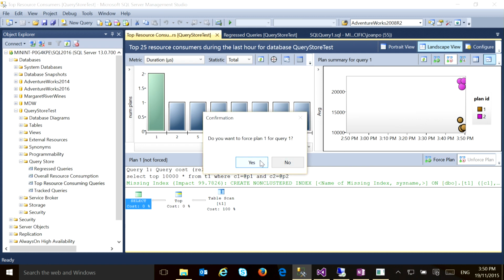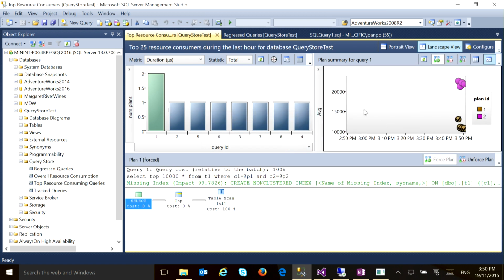And then it basically asks you, do you want to force that plan? And I just say yes. And then every single time, that's going to be the query plan that runs. Okay, so that sounds like we're not having to play with XML now. I don't need to go find the XML plan. I don't need to run a stored proc to actually force that in place. Exactly, it's just a right-click of a button. Yeah, so what we've done is we've packaged it up for you and put a nice big bow on it.